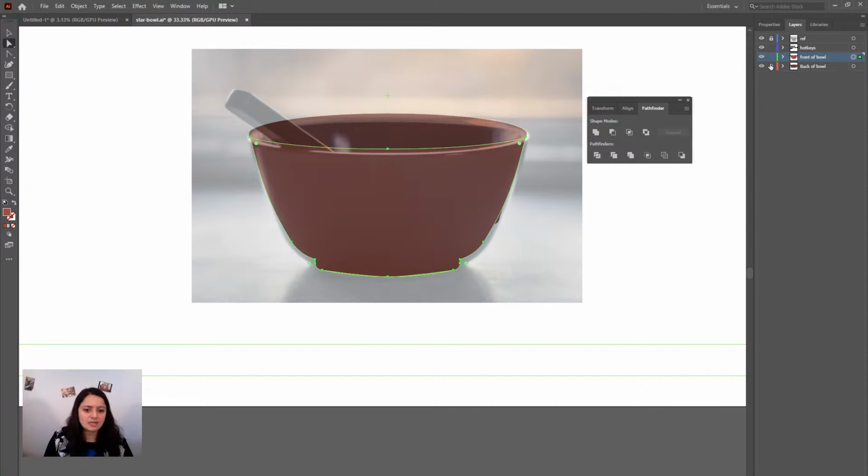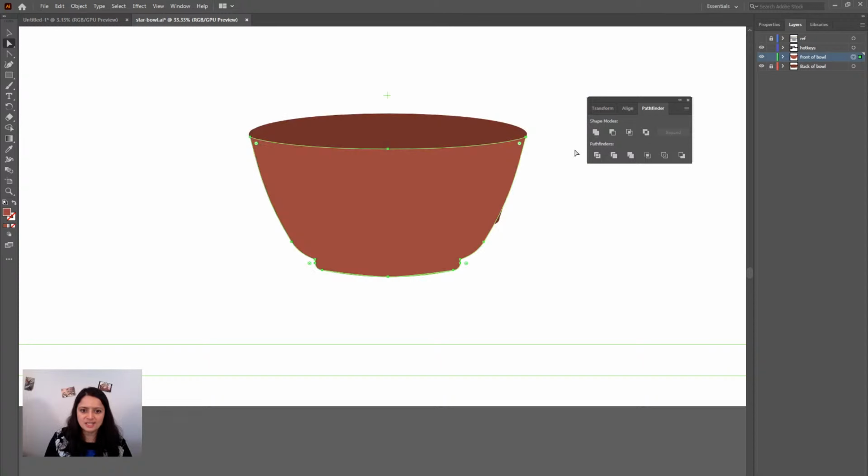Next, I'm going to just fix the back of the bowl because that looks silly. Let's turn off the reference so we can see our result. Not too bad. And you see the back of the bowl here, and I can't control it right now because it's locked. So we'll lock everybody else and just focus on the back of the bowl there. Okay? So I'm going to take those two points and just left arrow them over so that they're hiding. Okay? Better.